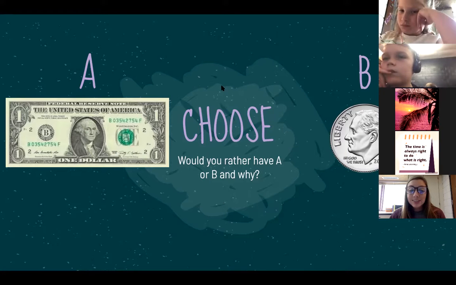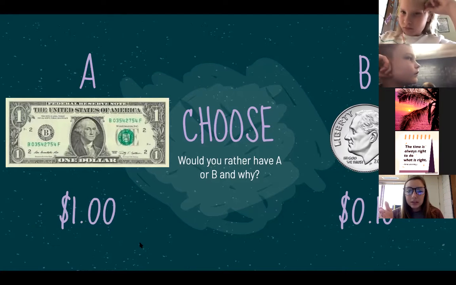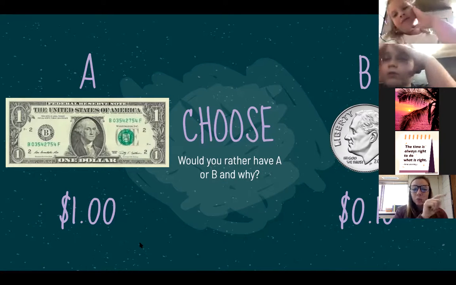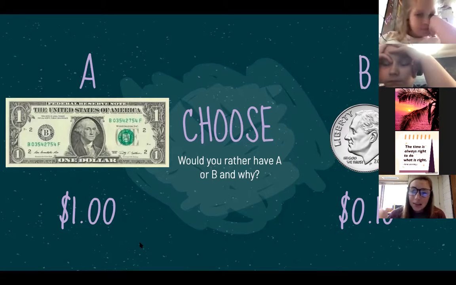Okay, so we're going to do the same thing. I want us to look at both of these. Notice that both of these have the same digits again. They have 1 1 and then 2 zeros. So again, the only reason that this $1 is greater than the 10 cents is because of the place value of that one. It's more to the left, so it's a larger amount. So keep that in mind.